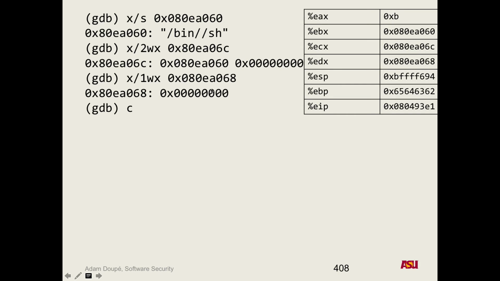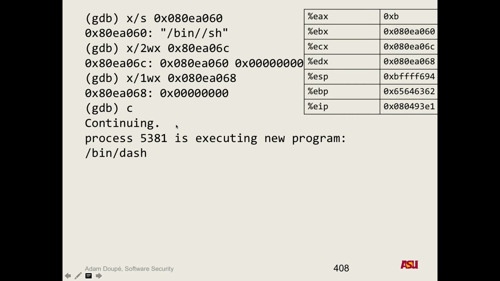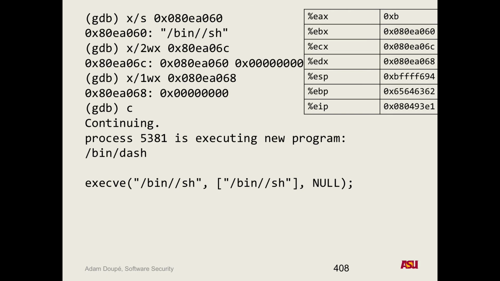At this is 0. We can continue, and we will actually execute a new program. So we've essentially done execve with this string, this argument vector, and this null environment. Actually, technically, I guess it's an empty array or whatever.